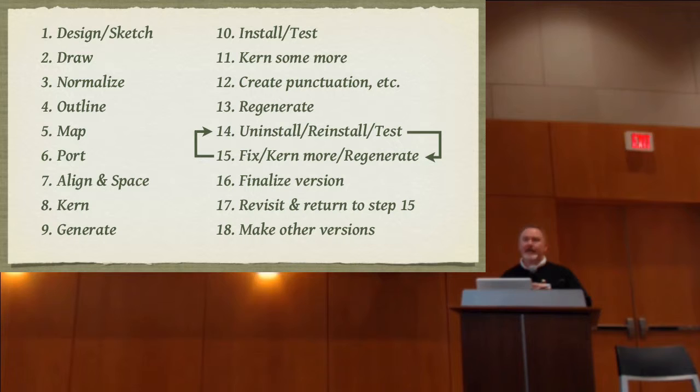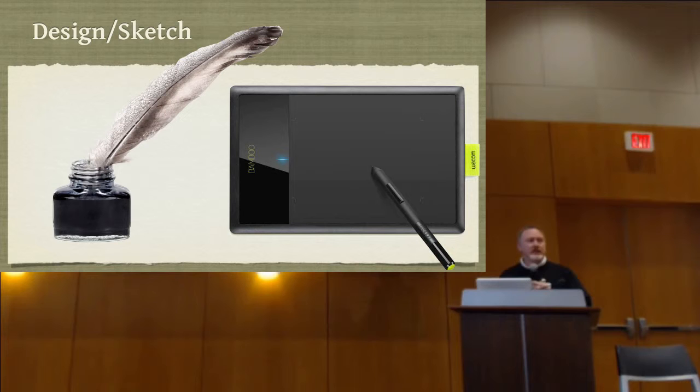And to reiterate what David said, there's a tremendous amount of time involved in actually getting everything to fit together. The creative side of it is not the most time-consuming part of it. So that's why I started the presentation with, why bother? Why go to the trouble? Because it is a lot of trouble in most cases to do it if you use this process. But you start by designing or sketching.